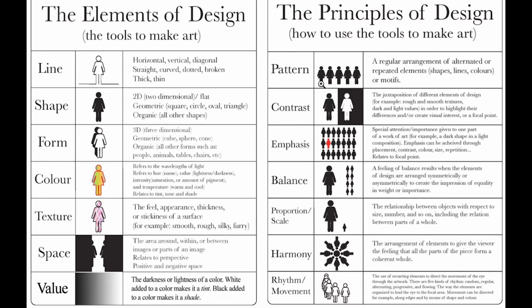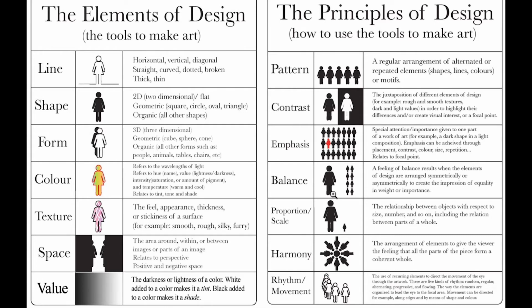Pattern, several repeated shapes or lines or forms or colors or textures. Contrast, so making an element stand out more by, for instance, using the value of black and the lighter value of white on this side. Emphasis, so drawing our attention to a specific element by using other elements. So in this case, we used the color red to emphasize this single figure.